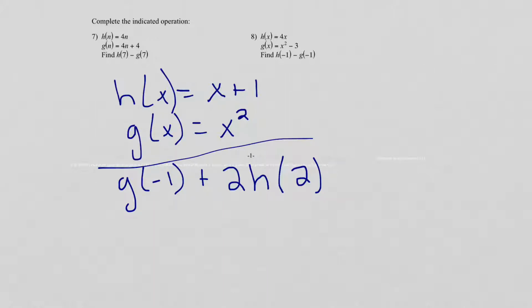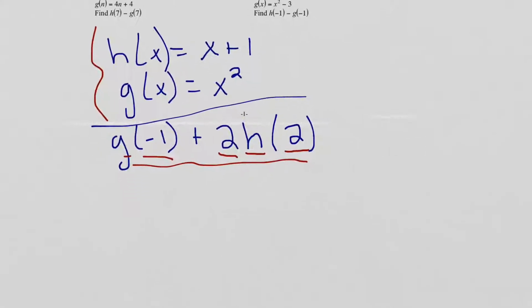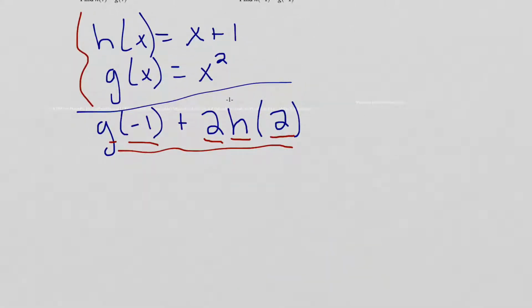All right, down here we have our functions that are defined. We've got one called h of x, which is x plus 1. Another one called g of x, which does x squared, right? And then down here we have our set of instructions that we're supposed to take the input -1 and put it into the g function. And over here, this is a little different. Well, we're supposed to take the input 2 and put it into the h function. We're also supposed to multiply that function h by 2. All right, that's what this means. So let's take a look at how this plays out.